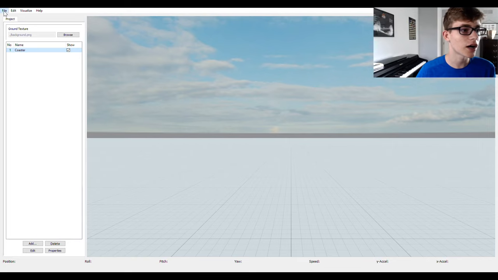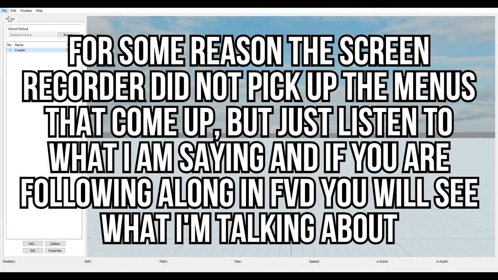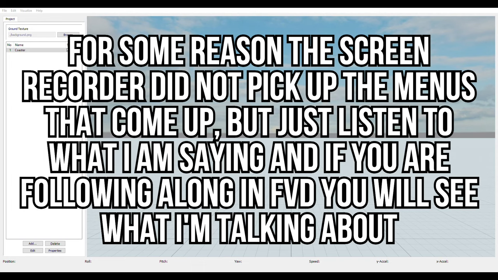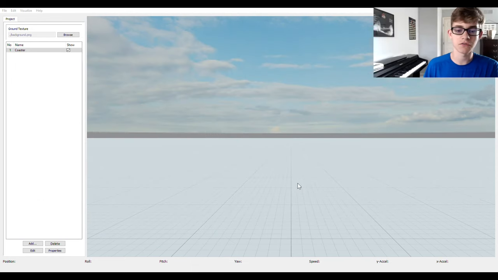So up here you have the file menu, which is just create a new one, load one that you already have, save, and this is the export stuff, which we'll see later. Help right here just shows you different heartline values. As you might know, a coaster doesn't just rotate on the basis of the track rails, it rotates based off a heartline, which means that when the ride is turning, the heart area of the rider stays still, which makes the coaster smoother. So those are the different values for different types of coasters that you'd be making.